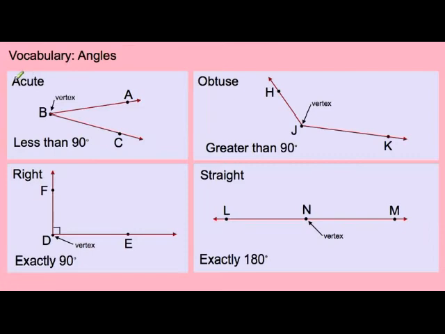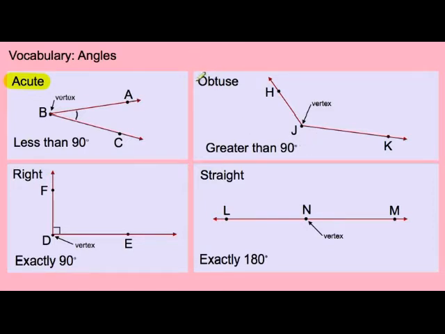And the angles are, first of all, acute. Acute angles are anything that's less than 90 degrees. And what we're doing is we're measuring the inside of this angle, not the outside. You can see that the angle is made from two rays that come off the same point. And that point where the two rays are coming out of is called the vertex. And that's key because we're going to be lining up part of our protractor with the vertex and the other part of the protractor with one of the rays. And that's going to be a necessary skill in a moment.